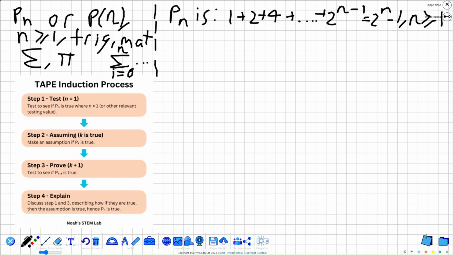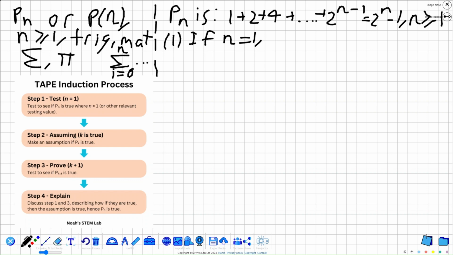Let's get started with our first step. Unfortunately, and this really does help, the test stage of the tape induction process is the easiest. What we're going to do here is look at this as two separate parts: your left hand side and the right hand side. Before we start, I'm going to write the number 1, just to show that this is where we're starting. And you say, if n equals 1. This is our test: if, just for one example, n equaled 1, and maybe you might have other scenarios where you say n equals 2 or n equals 0, but most of the time it's just if n equals 1, is Pn true?